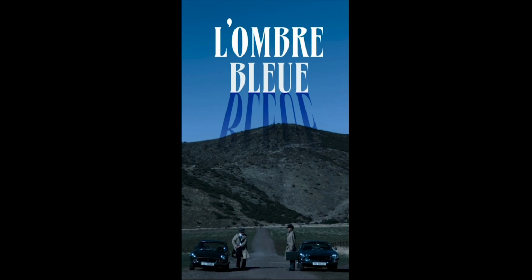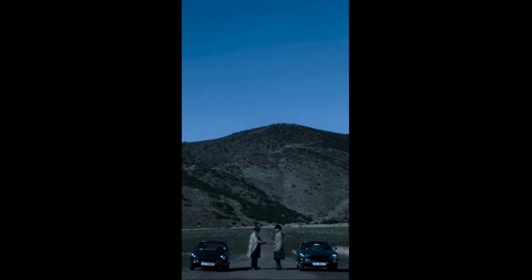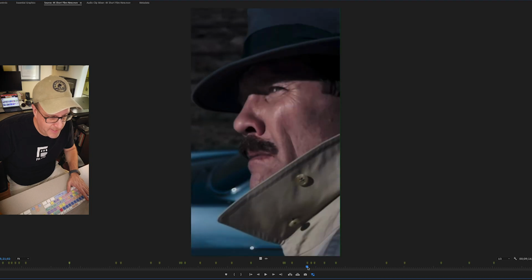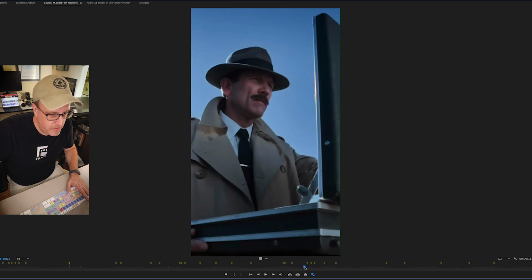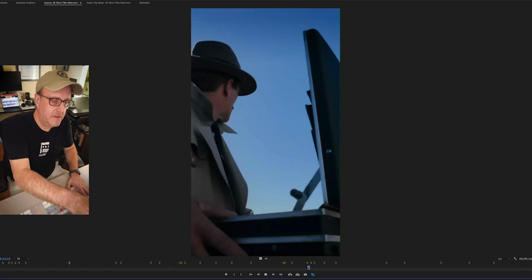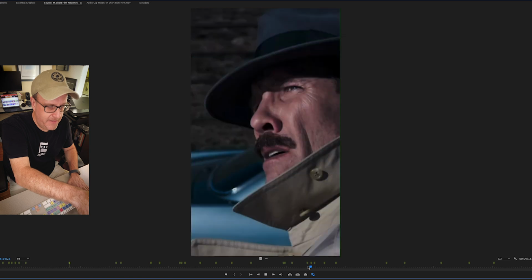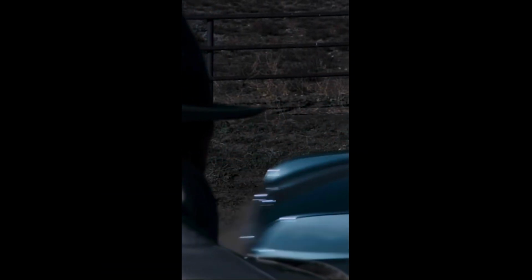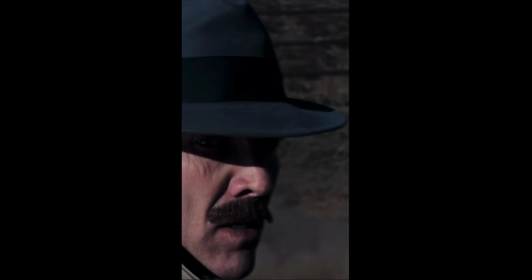And this is a nice homage to North by Northwest, famous Hitchcock movie. This stuff is really nice. And you'll notice right here, with smartphones, it's tough to get shallow depth of field. But if you look closely behind this actor's face, you'll see that it's out of focus back there. And then right here, they did a focus pull. Look at that. It goes from this, and it pulls to the car, and then when he comes back, it comes back to him. One more time, look at that. You can see the background.